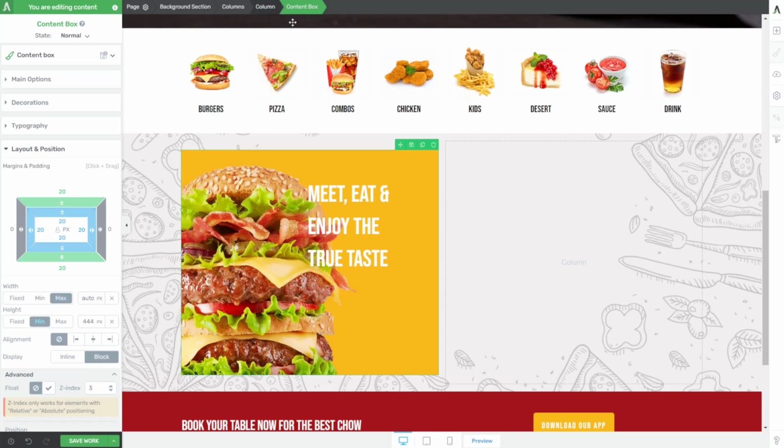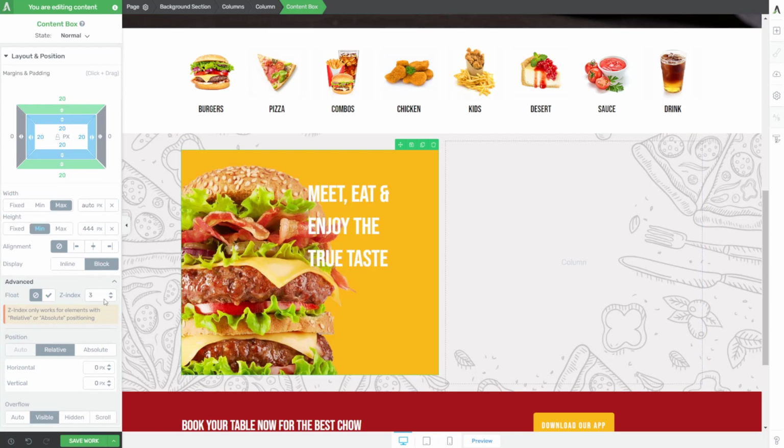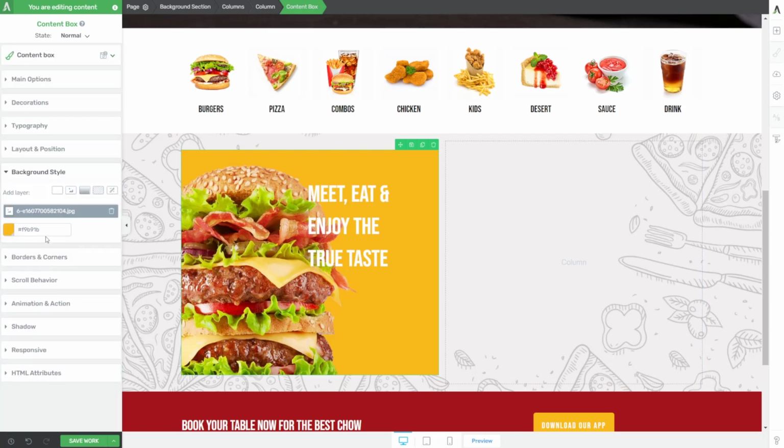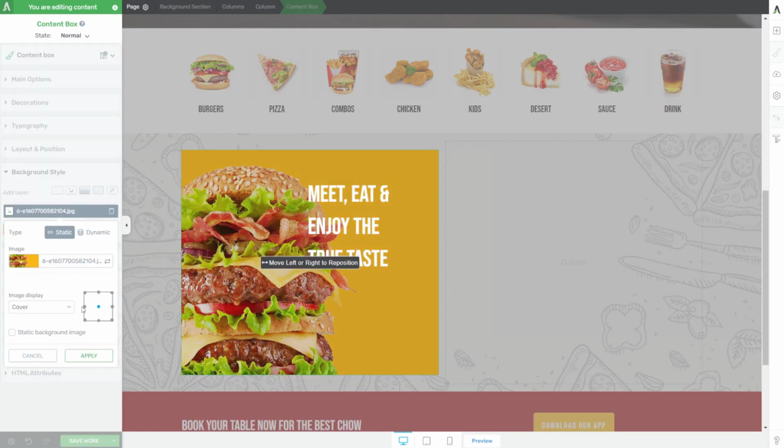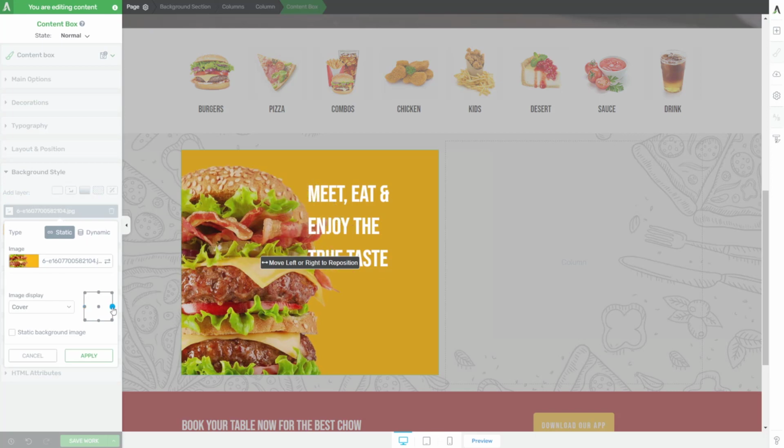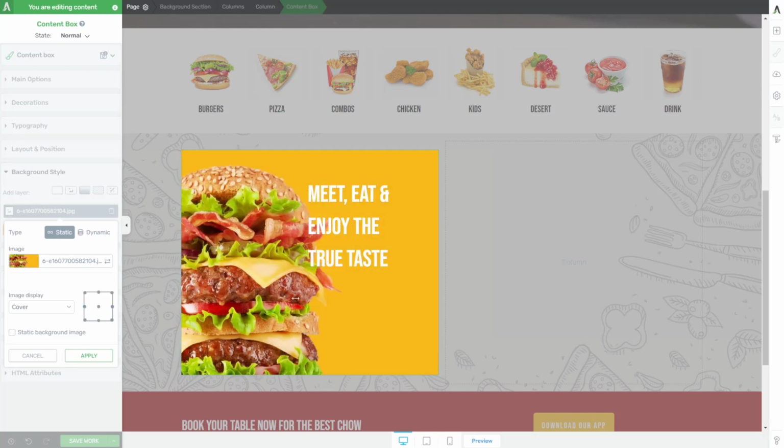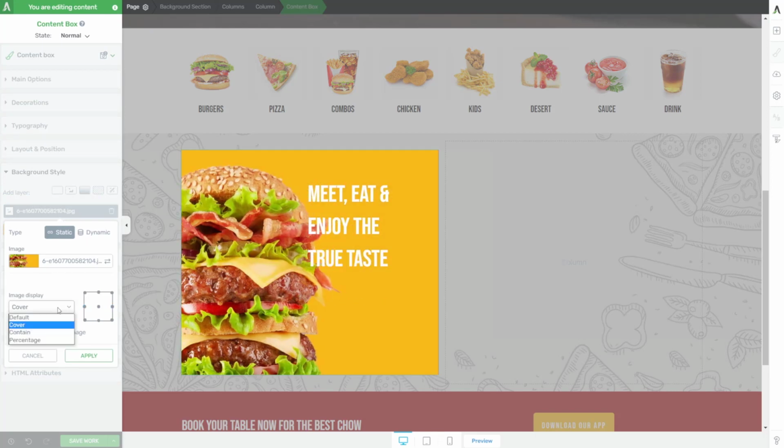Now, I'm going to go to the background image here of our column because I want that burger off to the left more, and I'm going to see if I have any options for that. So I'm going to go back into my image, and I'm going to align it. That's looking good, actually. I'm going to go as little over as I can.